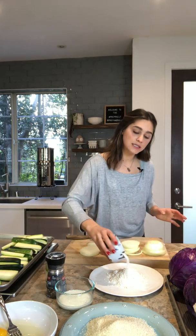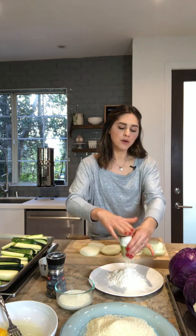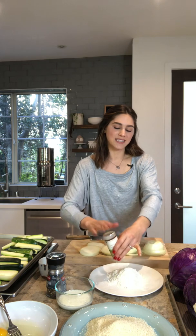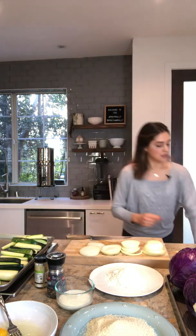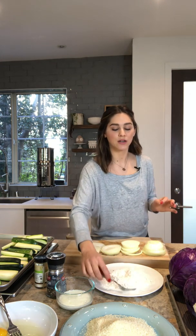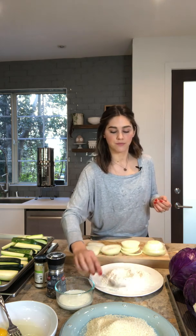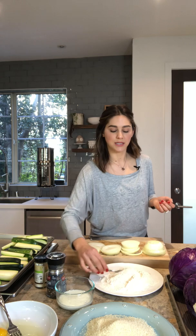So I have my flour mixture over here. We're just going to season it with a little bit of salt and garlic powder. Whenever I order garlic powder, I get annoyed because I call it garlic powder, but really garlic granules is what I want. So if you're shopping online specifically, you should always specify that if you want garlic granules. I don't like the powdery garlic. I really prefer when it's the granules of it. It just like blends into things a little better.